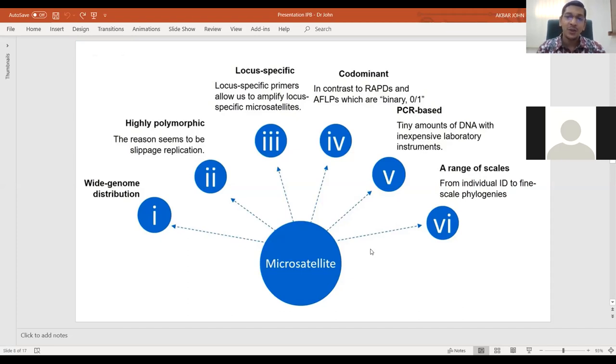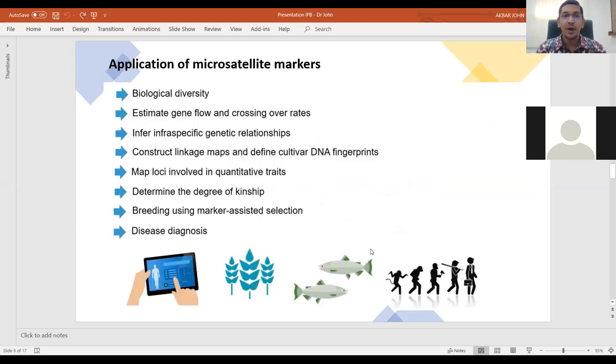So when it comes to the money, how much we spend, microsatellite is far cheaper than the previous one. But how many samples to select? In the general case, usually sampling 8 samples per location is the most appropriate. But in case of medical studies, of course, you will go with the RNA that is coming up next. Okay, these are the other applications of the microsatellite marker.